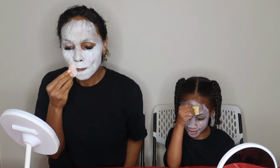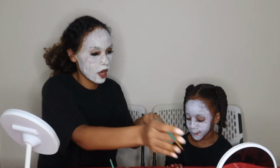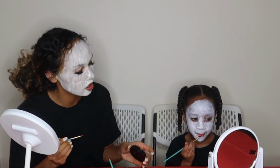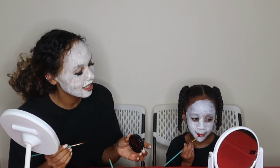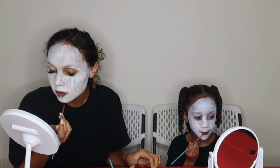Okay. Got to make sure our face is covered with white first. Okay, so we are going to move on to our lips, but we're going to have to put some more on our face so that it's thicker because you can still kind of see through it. Okay, be really careful and trace them perfectly. We're going to do red on our lips, so we're also using... Oh, good job. It's like red lipstick. Mm-hmm. So we're using the same paint. It's the Mehron Paradise makeup in red for this one.